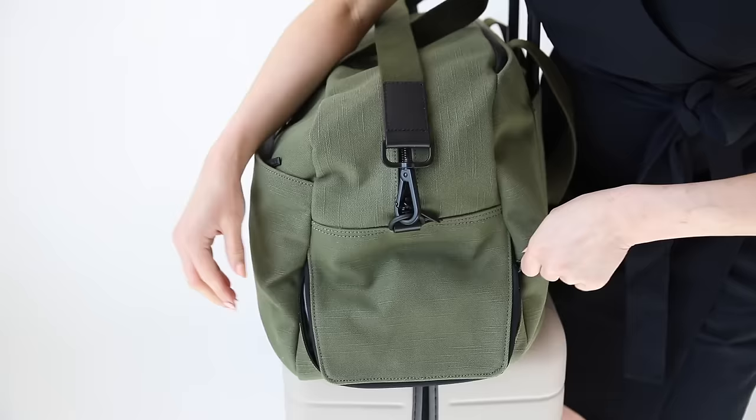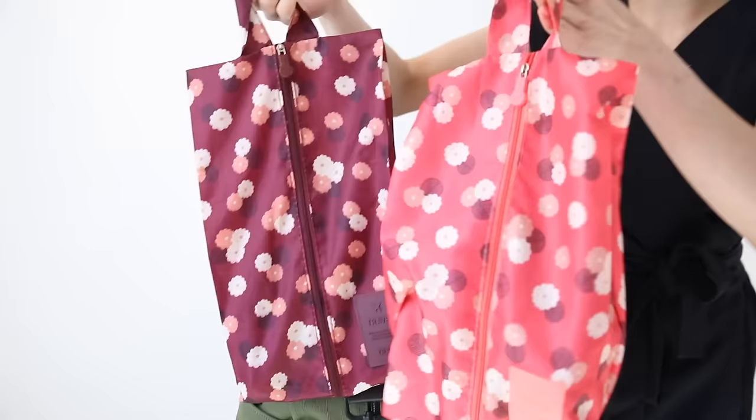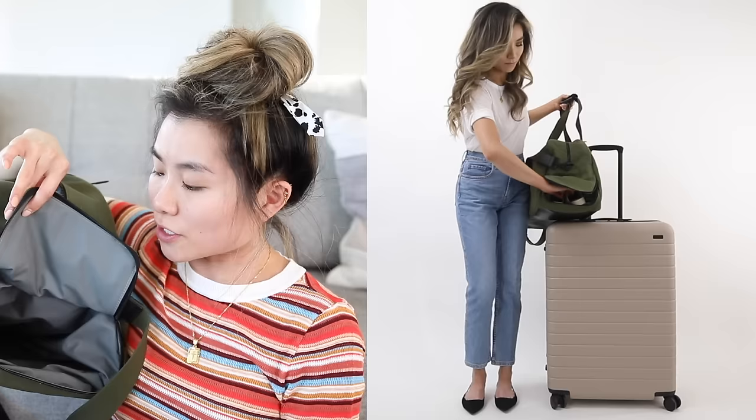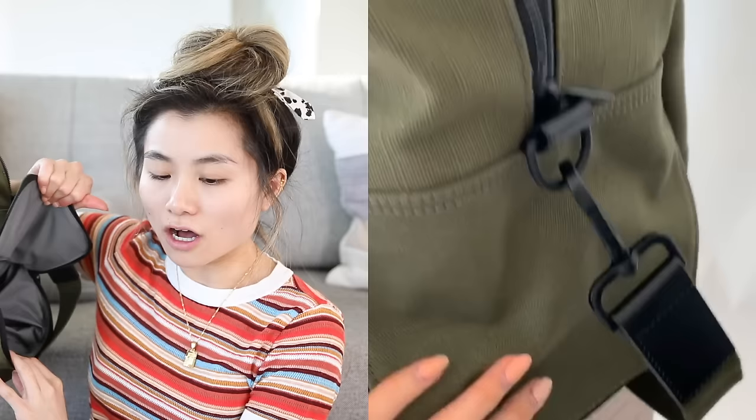One of the best features of this bag is a secret pocket on the side where you can fit a pair of shoes. I was just looking for this pair and thought I lost them. Inside, you can actually put your arm all the way through to the other end of the bag. I can fit about three pairs of shoes really comfortably here on the bottom, so it really gives you full carry-on suitcase capabilities.